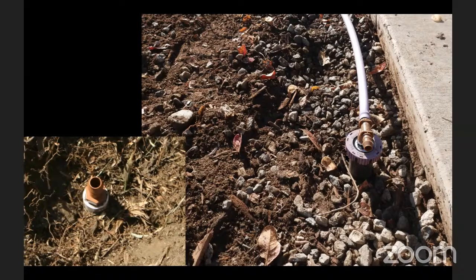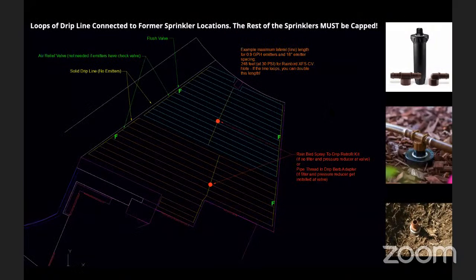And then just the other note is, if you just need to send it off in one direction, there are different adapters that you can screw onto here that go in different directions as well. And so here's what this same area would look like if you were going to use these things instead of doing the manifold or the header at each end and the pressure reducer filter at the valve.